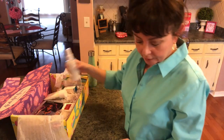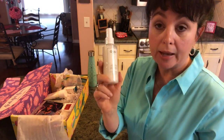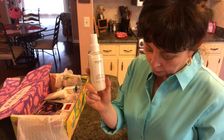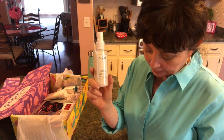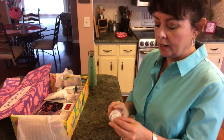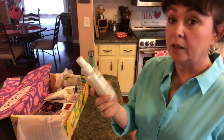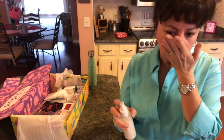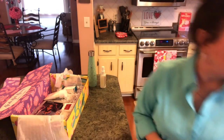Okay, and then our next item here is the Quay Leave-In Conditioner. Now, this is in every box. Everybody will get this. It says they're obsessed with multitasking leave-in conditioner. It works all day to smooth, soften, and detangle hair with moisturizing properties and enhanced heat protection. And this is valued at $26, okay? So you almost have the value of your box right there. But I could really use some of this leave-in conditioner because it is so dreary and humid here today. Let's see what this smells like. That smells nice. I like that.